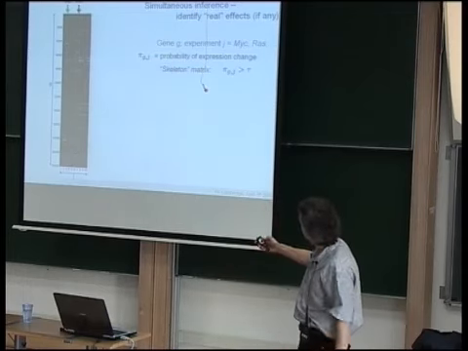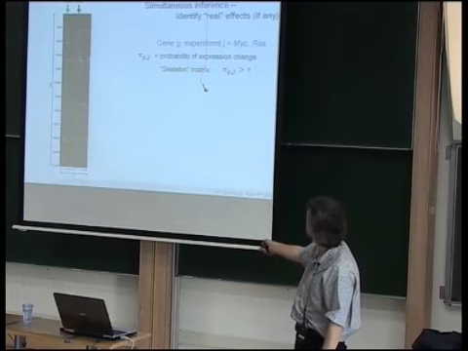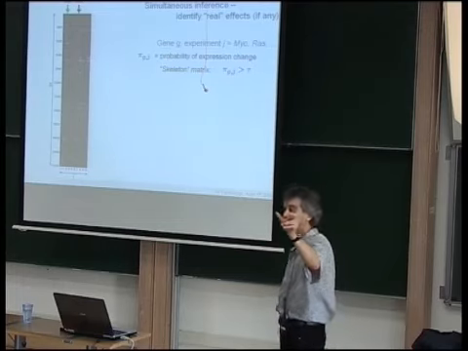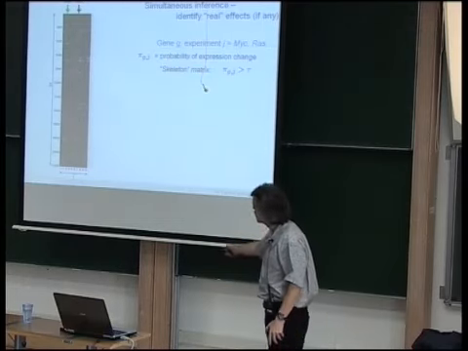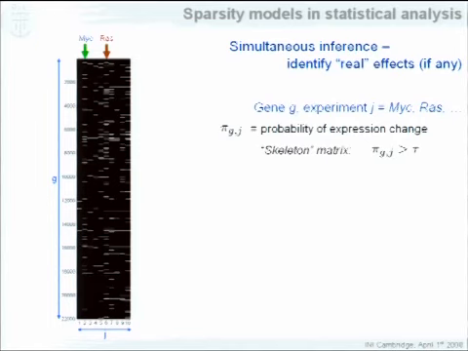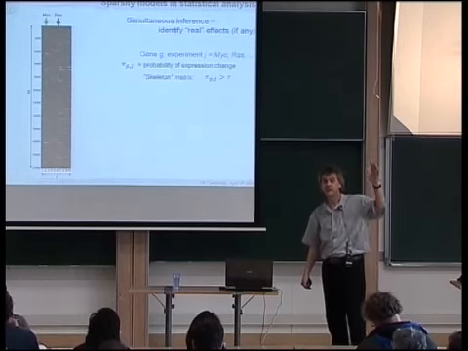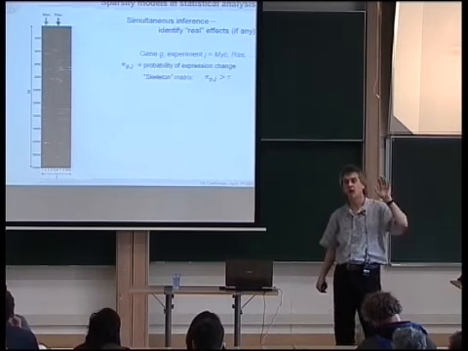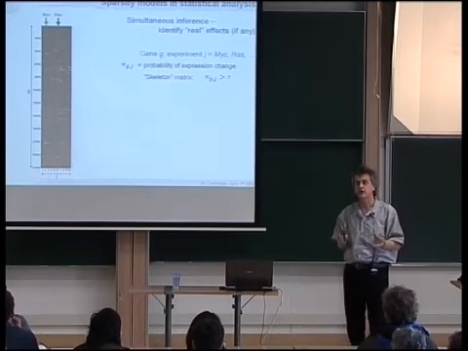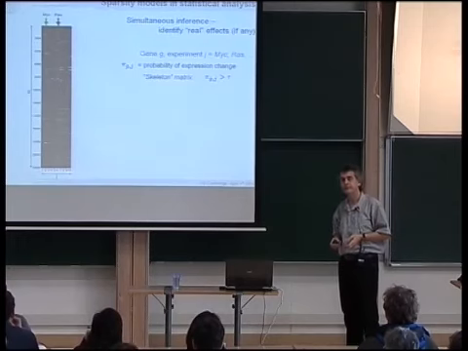And one picture we're fond of drawing is this one. This is just a picture of such a pi matrix where you can look down a column, column 1, and say this is the MYC column, and black means 0 and white means 1, just thresholding estimates of these probabilities to look at, well, is there any action there? Are there any pi's that are bigger than 0.3 or 0.7 or 0.99999? This gives a skeleton of the gene factor association evident in this data.